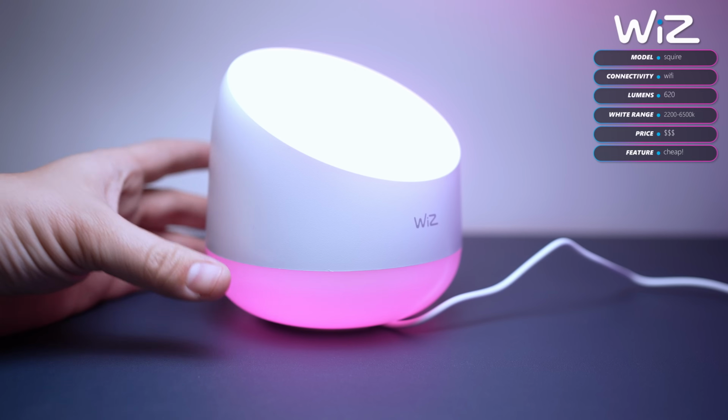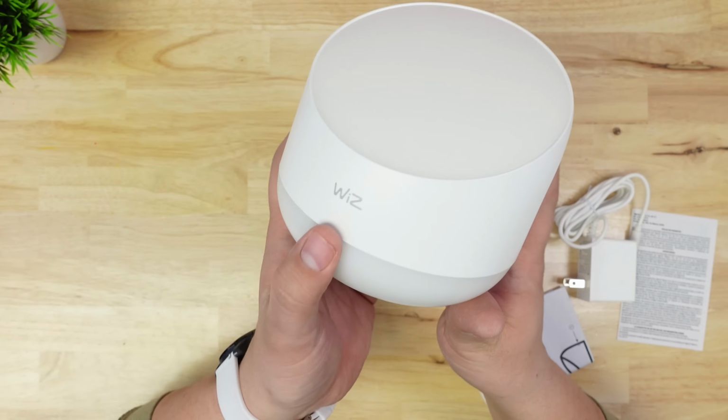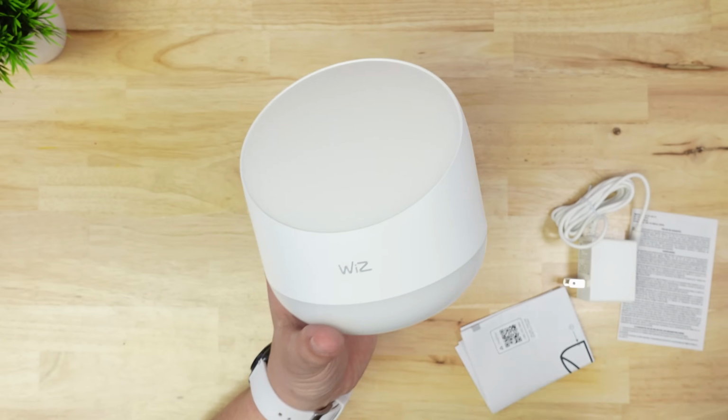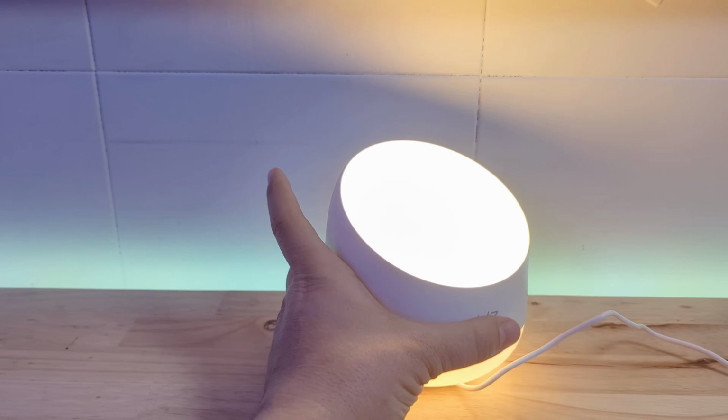When you dim it down though, you get this small patch of light on the face of the light, and it looks really cool. The WiZ Squire is a short cylindrical lamp with a unique 45-degree angled top made of diffuse plastic where most of the light is actually shining out of. There's also a translucent section at the bottom that emits a less intense light downward.